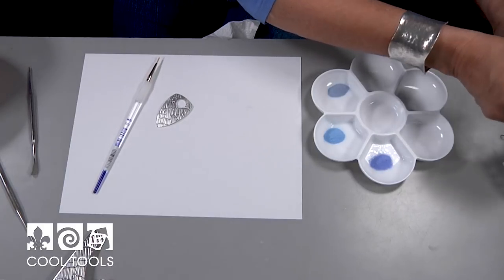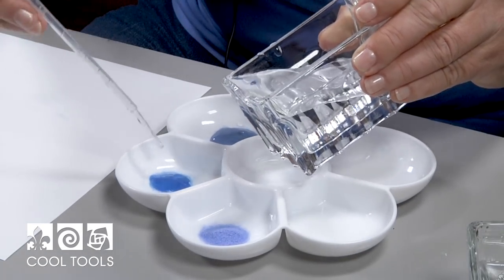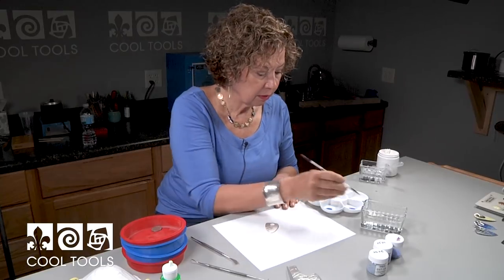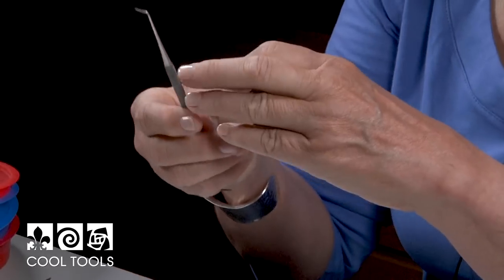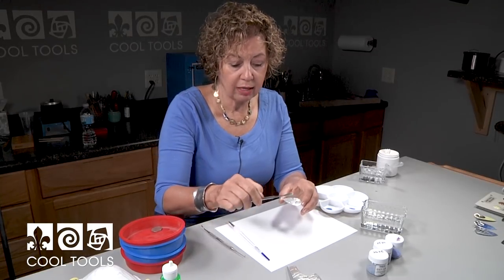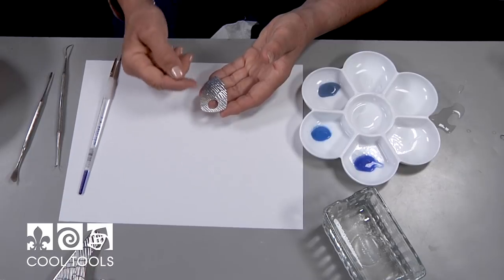I'm going to take a pipette and reconstitute my pieces. If I were to leave this out for a long time I'd want to put a cover on it — there's always stuff in the air like dead bugs and lint. I've also got a waste water container to clean my brush out. I'm going to do a technique called knurling, where I vibrate the edge of the piece so the enamel will fall down into the recesses. Almost anything with a tooled handle works — maybe a nut pick at home, or the handles that come with the sifters. I'm going to start with a darker color at the bottom and then go towards light at the top.